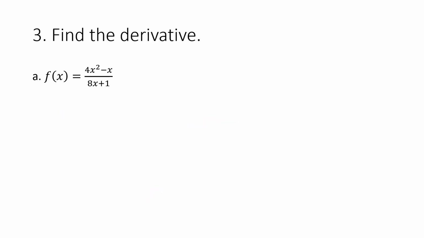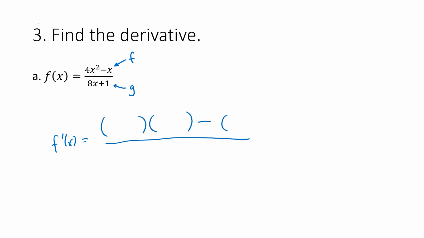All right, now for these next several problems, we're just using our derivative rules and just finding a derivative. Remember, for these, you don't need to simplify, just step by step, be methodical, use the rules, and you should be okay. So we've got a quotient rule here. So we've got our top function, which maybe we'll call f, our bottom function, which we'll call g. And so my derivative here is going to be, think about having 5 different spaces, as we've talked about in class. And then on the bottom, we've got something squared.